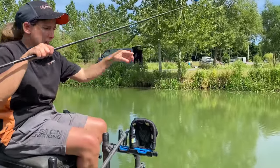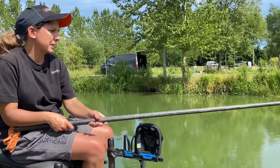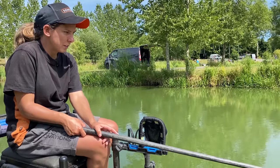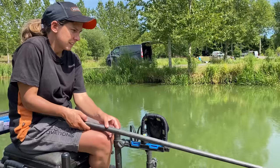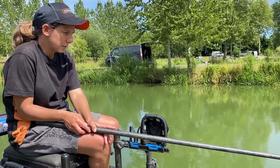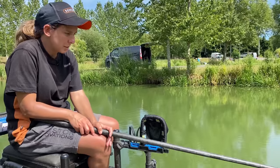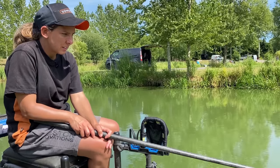So I've put my expander pellet on — just 4mm — with some micros in my pot. I'm going to ship back out and catch some more, see if we can get amongst a few F1s. I'll lower my rig in right down on the spot where I want it. Like before, I'll give it a minute just to make sure if there's any fish there. No indication, so I'll just put a few of those micros in, replace my float so it's dead over where I've just put my micros. Everything's in a nice tight area, so any fish that come in will be straight onto that expander pellet that sticks out just that little bit in amongst the micros. It's sat there lovely.